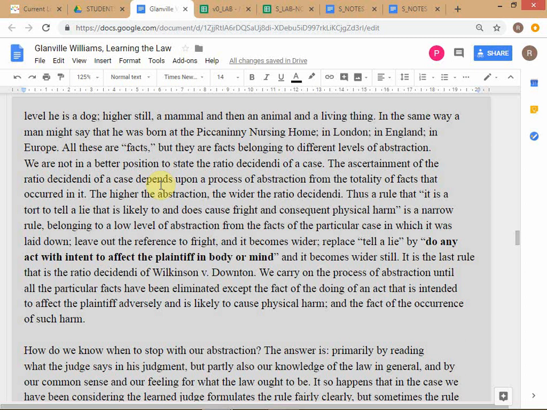Okay, so that is what you have to look at, the reason for deciding. So what are the general principles he has applied to arrive at the conclusion in this case? The general principles are connected to the facts of the case, and then the conclusion that is reached on those principles. So that's essentially your ratio decidendi. Is this clear? We'll have a better idea as we go on.